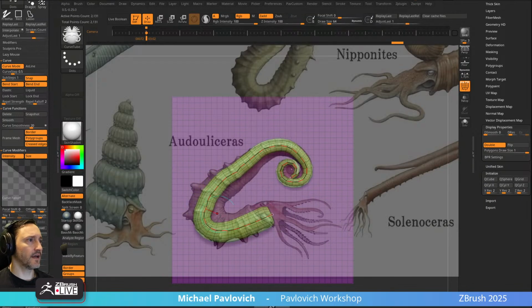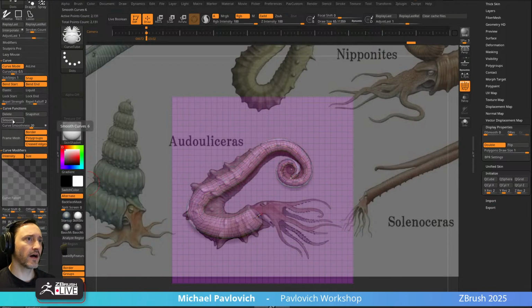And then as we're going through here, if it's not getting quite thick enough, that's okay. You can always go through here and again use your inflate brush. And also if this is getting really wobbly in here, there is a smooth option. 6 is the hotkey for that. So if you just want to tap 6 on your keyboard or tap this little smooth button here, if I tap 6, you're going to see it'll smooth the curve out, but the geometry didn't update. You just got to tap the geometry and now it'll update.